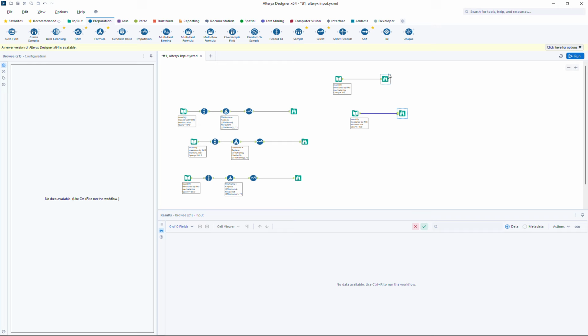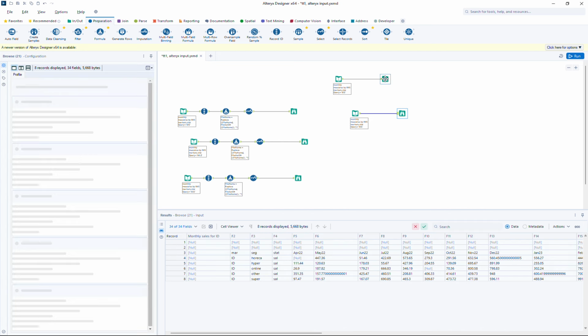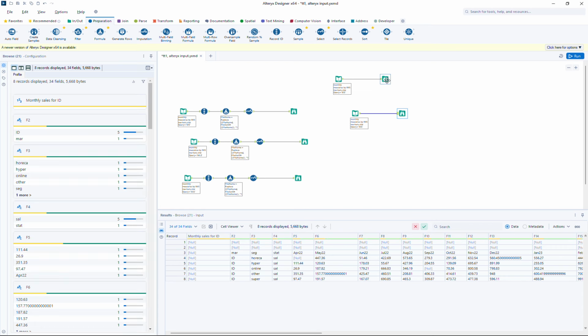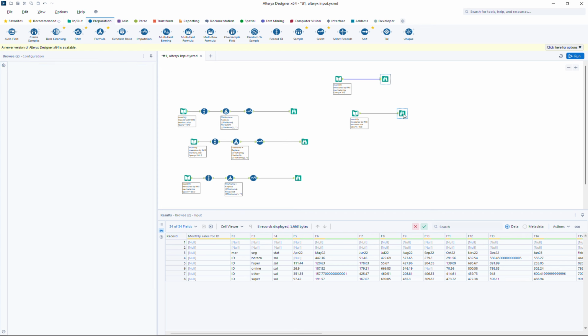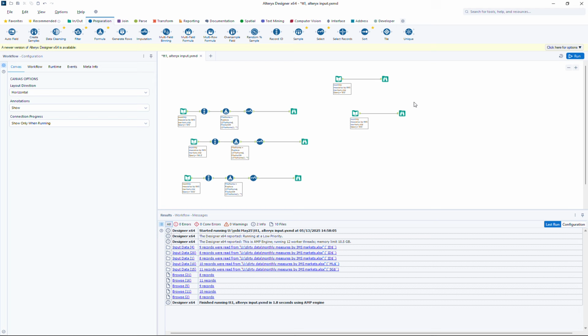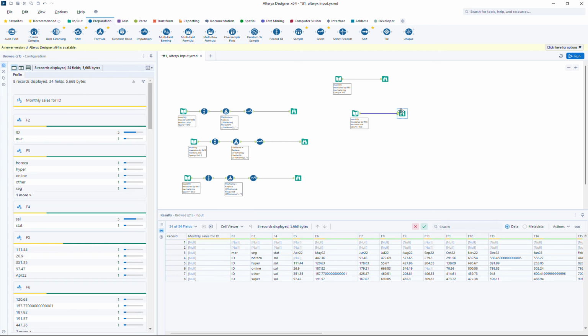I just copy because I want to compare line for line before and after. Okay, I run them first, and then I show you these guys are the same. So this one and this one, they are the same thing, but you can see here the only difference is the browse number here. So this one number 2. You click on this one, it will be number 21. But the content in terms of values, in terms of sales values, they will be the same. Okay, so now I will show you how to fix this thing.